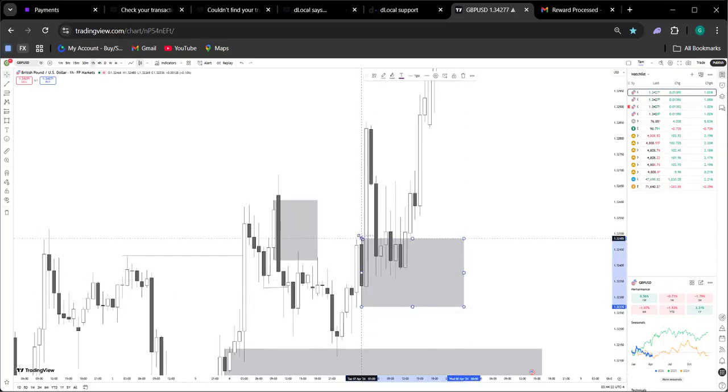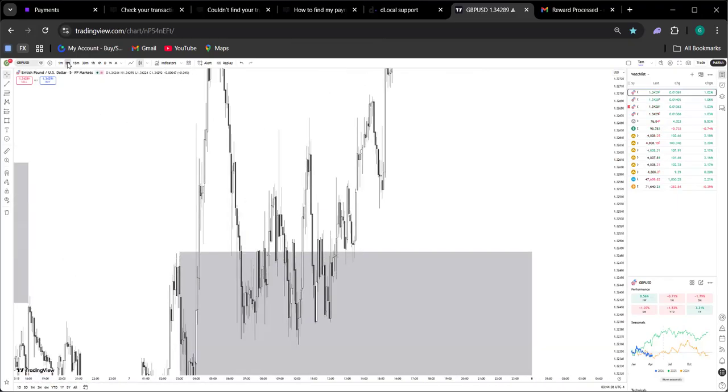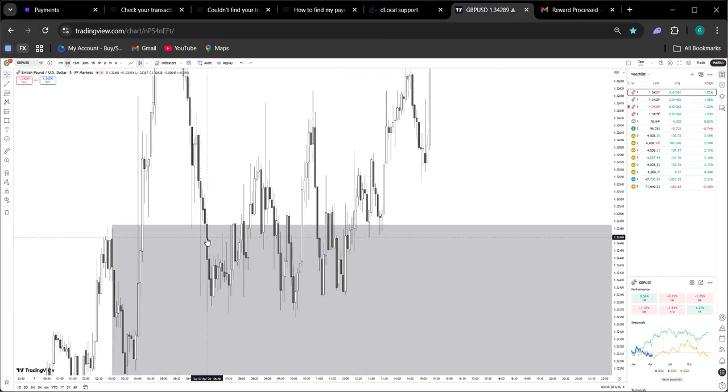So we did see this structural shift right here, as I did say, price should always propel a structural change, right? So right here, we did see price drop all the way into this. And I did keep it really, really simple, right? Now we did see that as price did drop into this, there was an initial rejection which failed to propel any structural change.